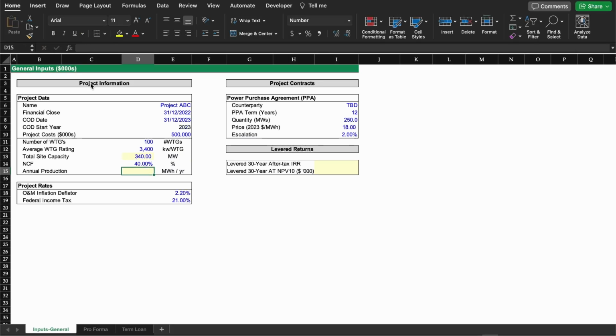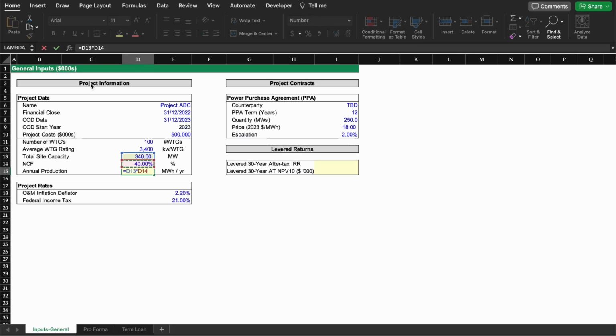Okay. And now we have to calculate the annual production. So that's going to be equals to the 340 times the capacity factor. I'm assuming, okay, I don't know what NECF is saying. I mean, essentially, it's not written here, so I'm assuming it's a capacity factor. So you've got to ask the interviewer, is it the capacity factor of the power plant? If it is, then you know what you have to do, right?